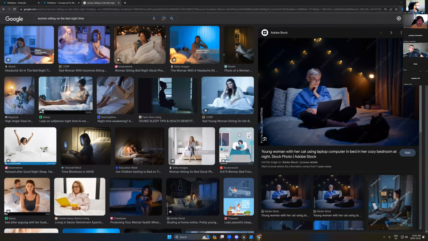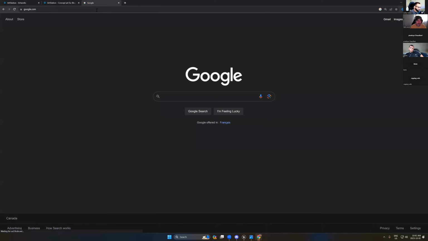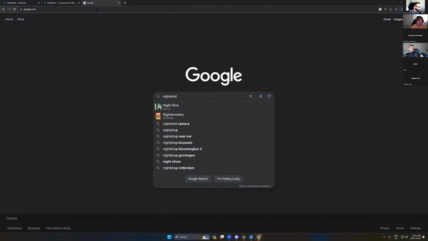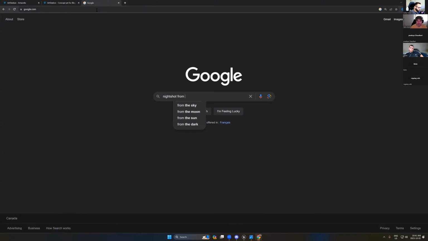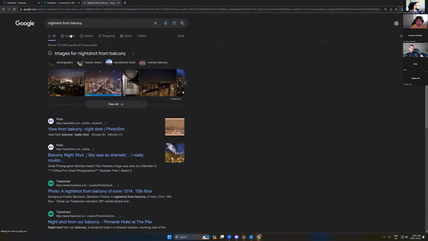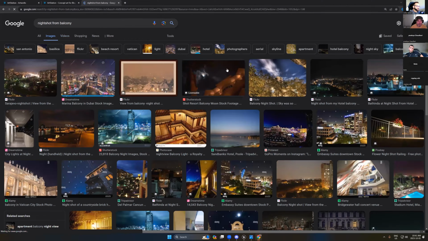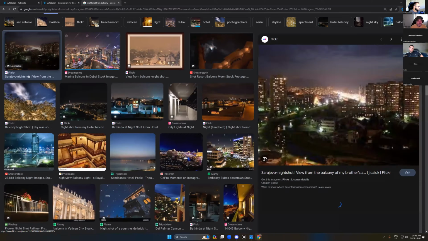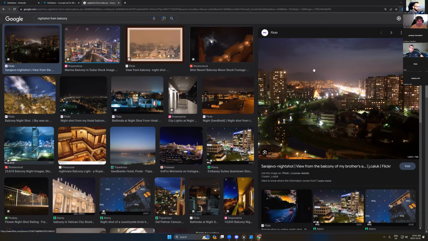And from here, we can find a night shot from a balcony. We can use this one.